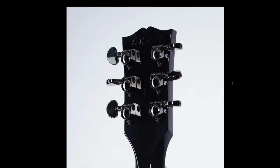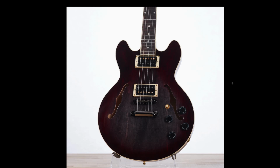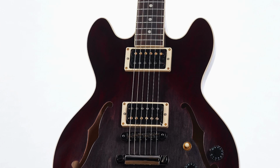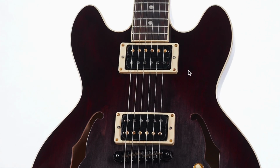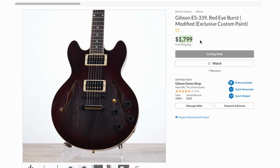Fantastic job to the person who thought of this one. I think Gibson needs to bring the Red Eye's Black Dragon Burst into production. It looks great. And on top of that, the double black pickups with the gold pole pieces really worked well on that. In retrospect, yeah, that was a really good deal.